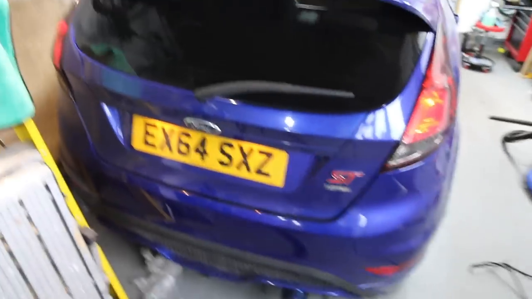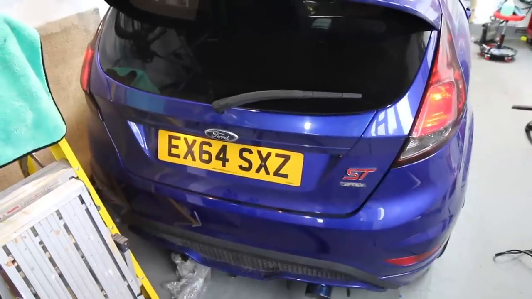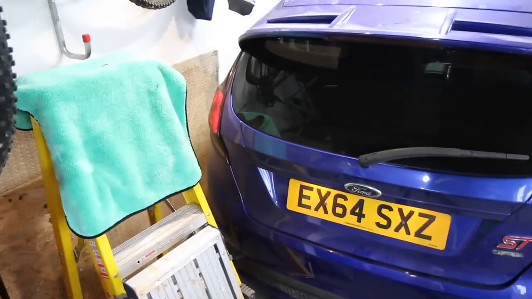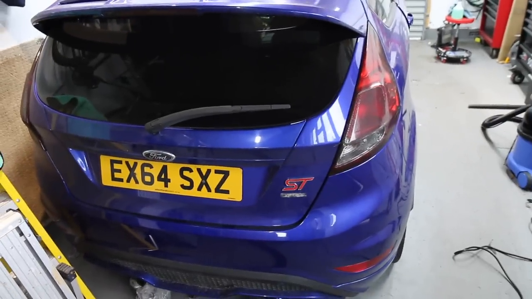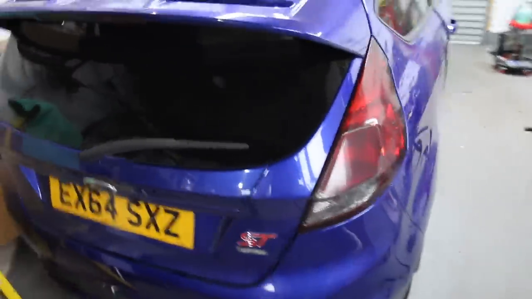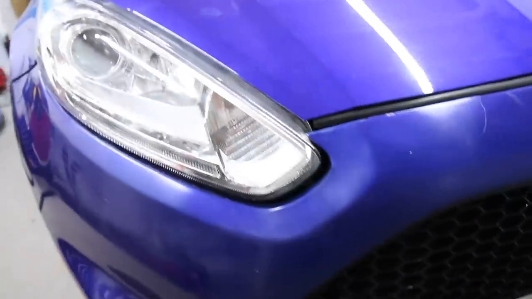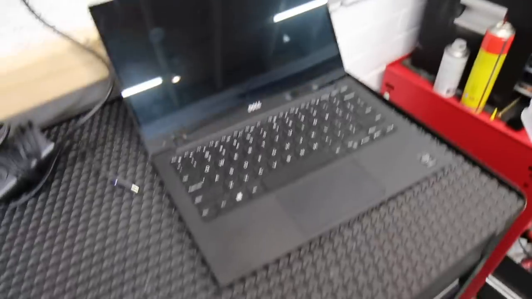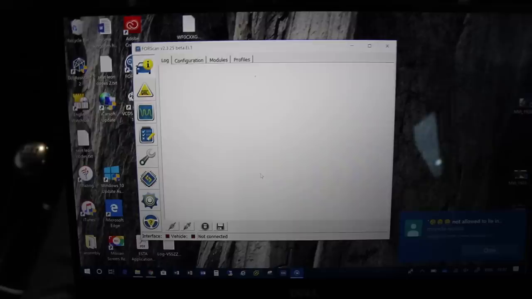Okay, the BCM is now connected, the battery is now powered up, and the first bit of good news I can see is no indicators are on. None are on in the back. You saw my brake lights just go out there, which is good, that's what it's supposed to do. In the front, we have no indicator on there, and no indicator on there, so the indicators are now off. Right, I'm going to grab my laptop now. We're going to go inside the car, and we're going to get Forscan booted up.